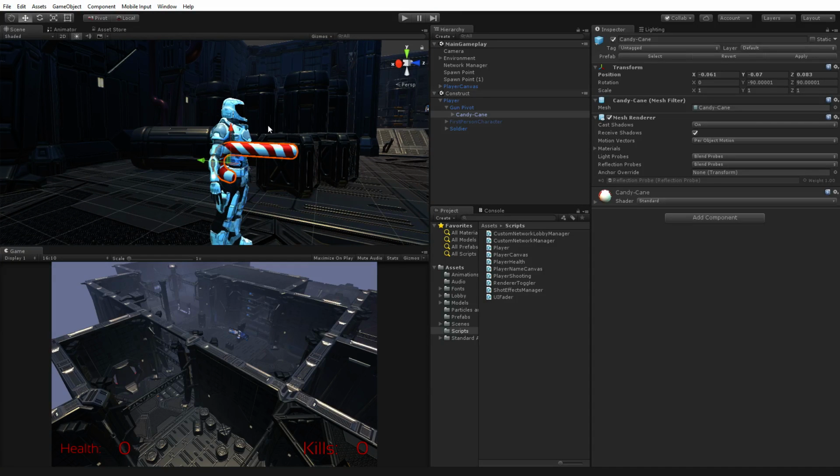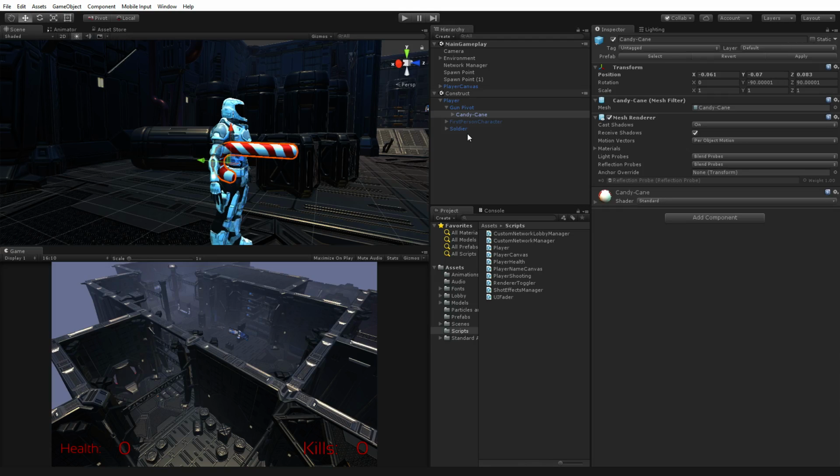Now that works for this model because the gun in the model's hands will also work for our first person, our local player. If something about the model is so extremely different so that the gun wouldn't be visible or whatever, I could always just have two guns, my first person gun and my local player gun and my remote player gun, but that would require a lot more code to synchronize them and make sure that all their effects were working. And again, I was keeping it simple here, right? So I don't have to make the one gun work for all solutions here. I could just have two guns and turn one on and the other one off or whatever, but that's just how I'm making it work here.